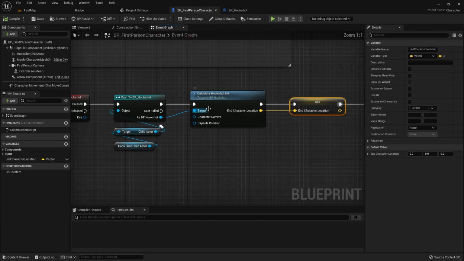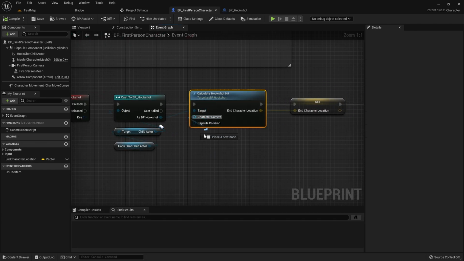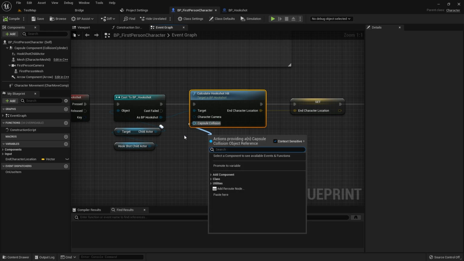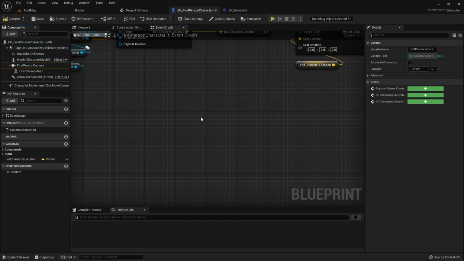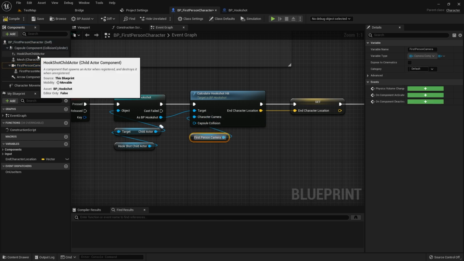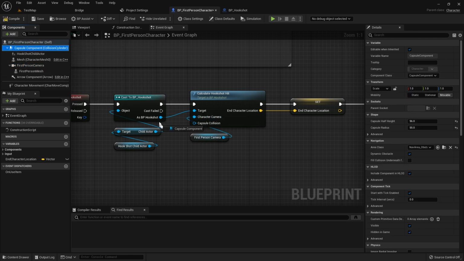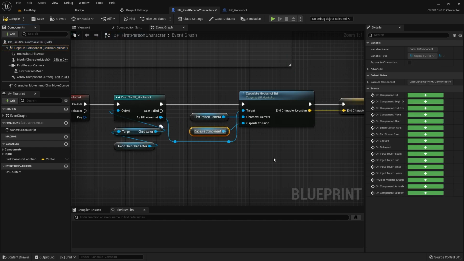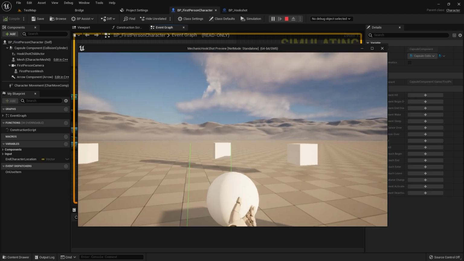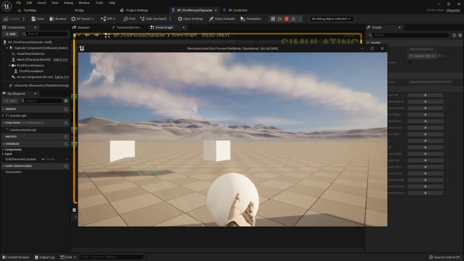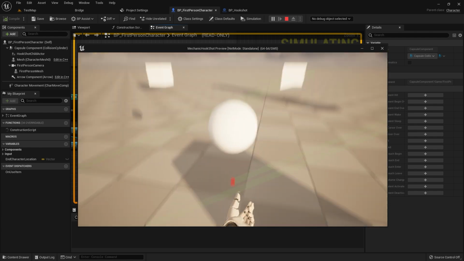Because here in my calculate hookshot hit, I didn't connect the camera and I didn't connect the capsule collision. So let's not forget about that. First person camera and capsule collision is the capsule component collision. There we have it. Now let's play. Right click and I can see that it's colliding with something at the start.